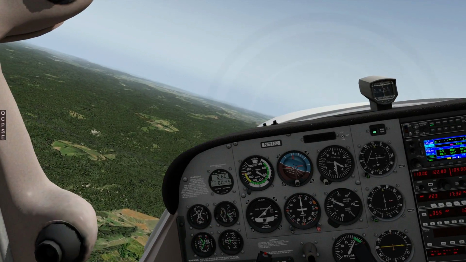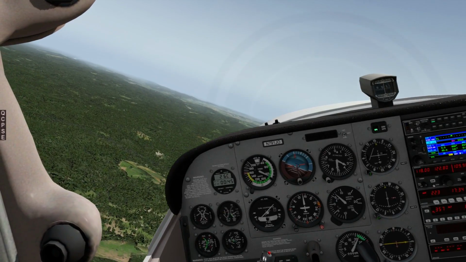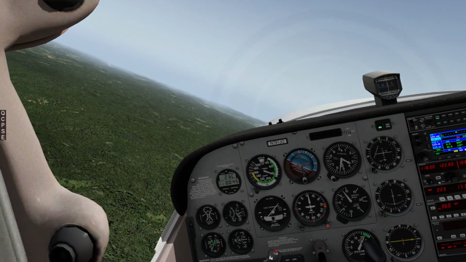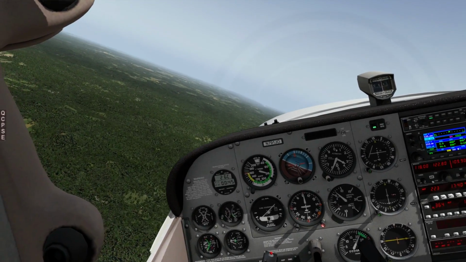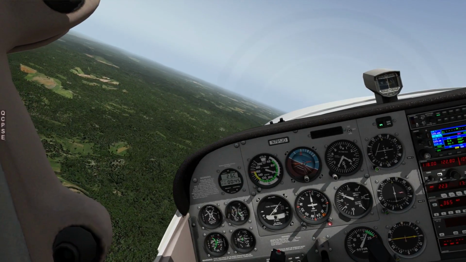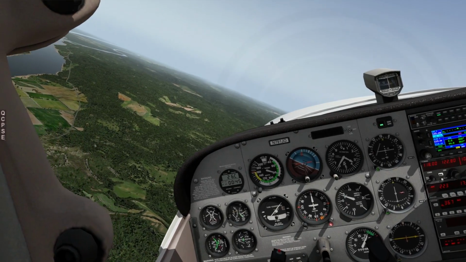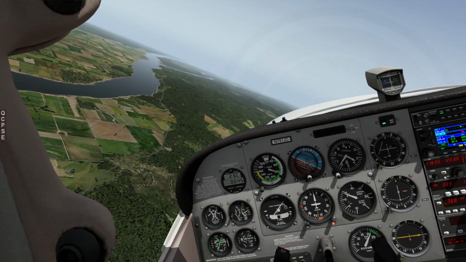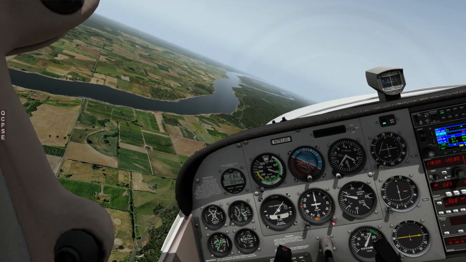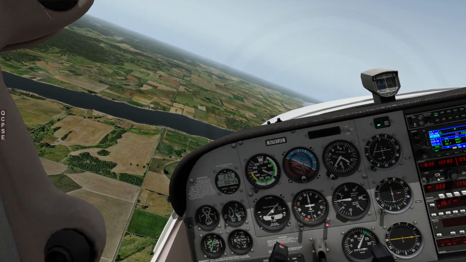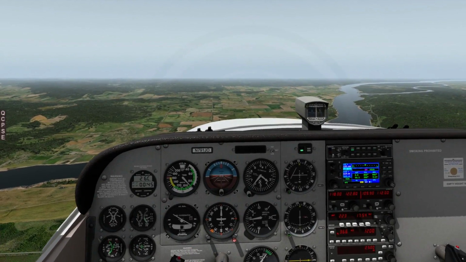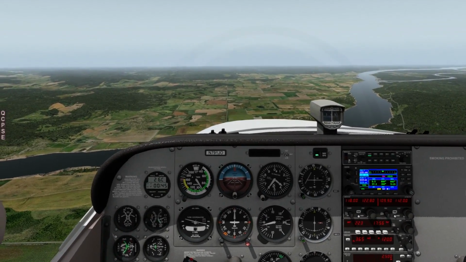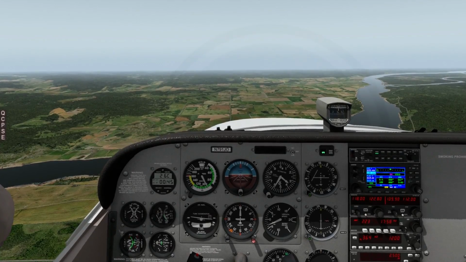30 degrees. And we'll roll off on the northern heading, and we'll do a power on stall. I'll show you that. Bring the nose down a little bit. A little bit to the right. There we go. And there's the Missouri River right there in front of us. Very beautiful. Coming up on the northern heading. We can look at those roads on the ground and know what our heading is without having to look at the heading indicator.